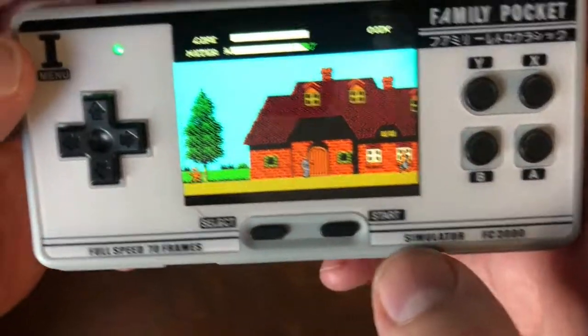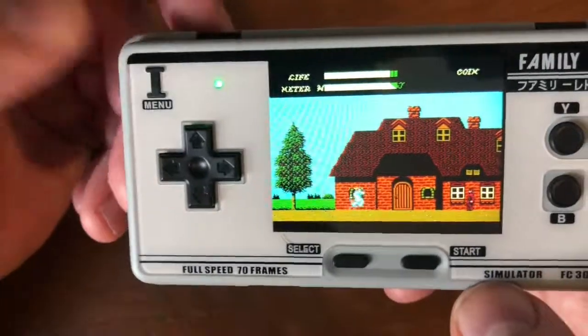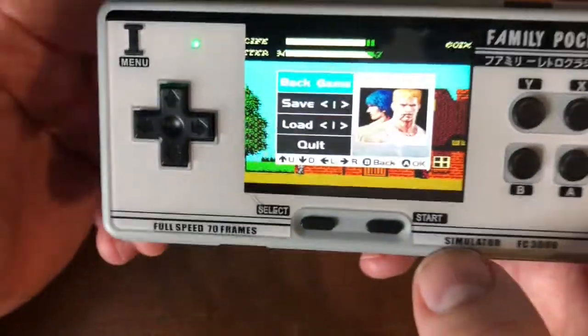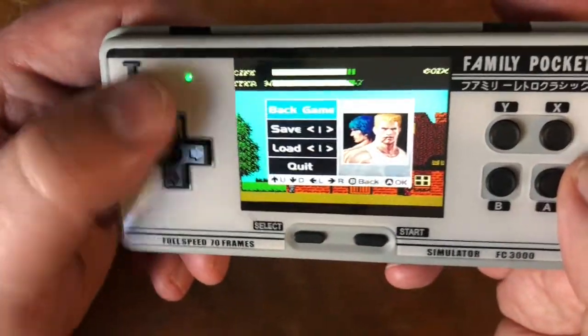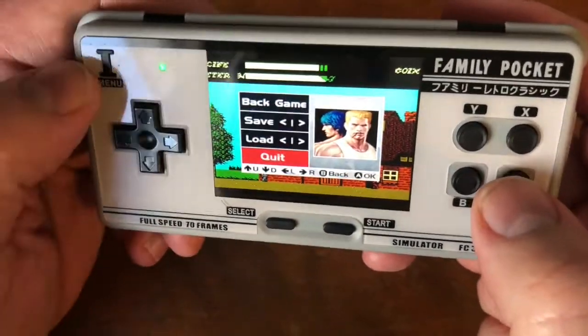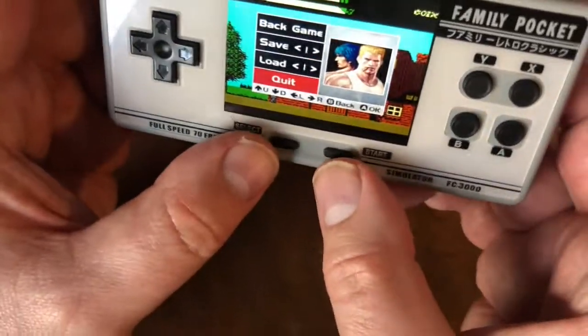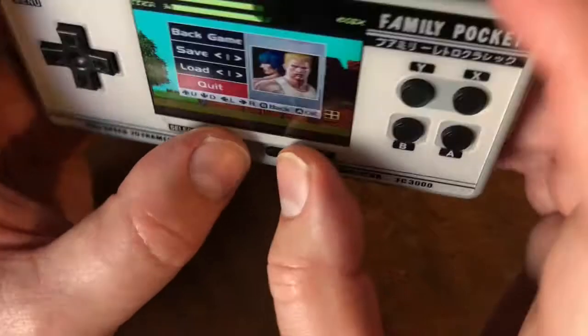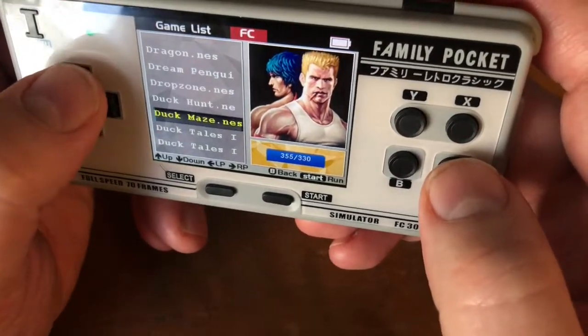One of the other things: when you're in the game and you want to get out, there's this weird eye, this menu. You just push this, and you can get back. I didn't even realize. I thought that was like a sticker or something. I didn't even pay attention to it. But this is actually a little button to get back to the menu. If you're too lazy to do that, you could push Start, Select and the two triggers as well, which I found out. But anyway, DuckTales.